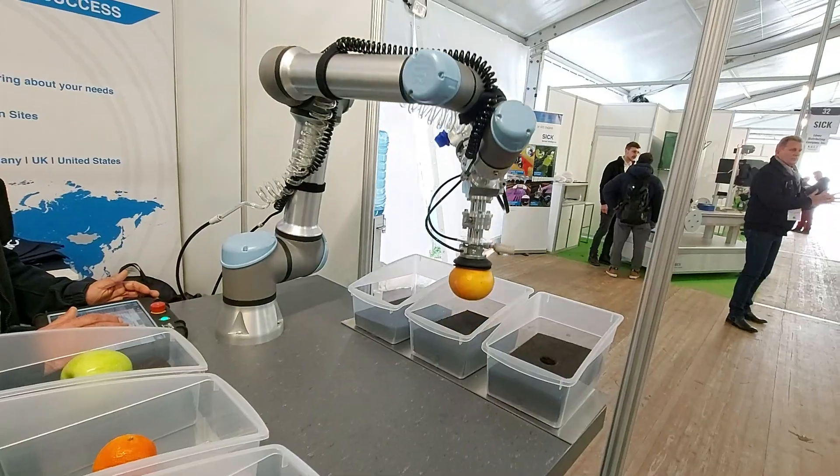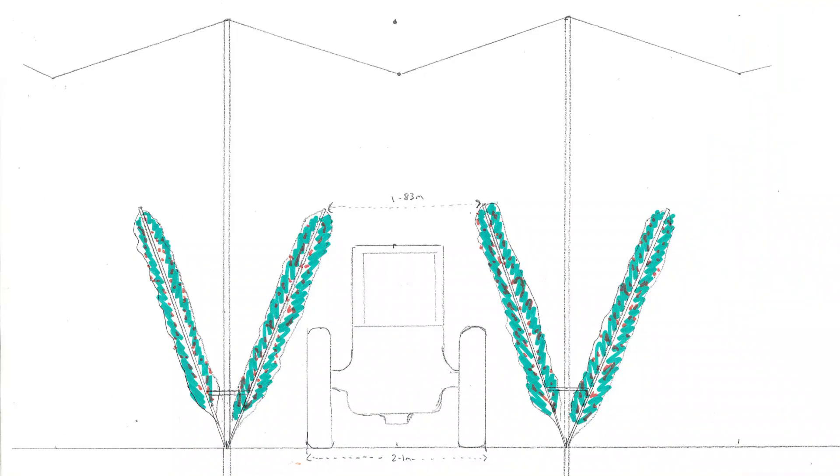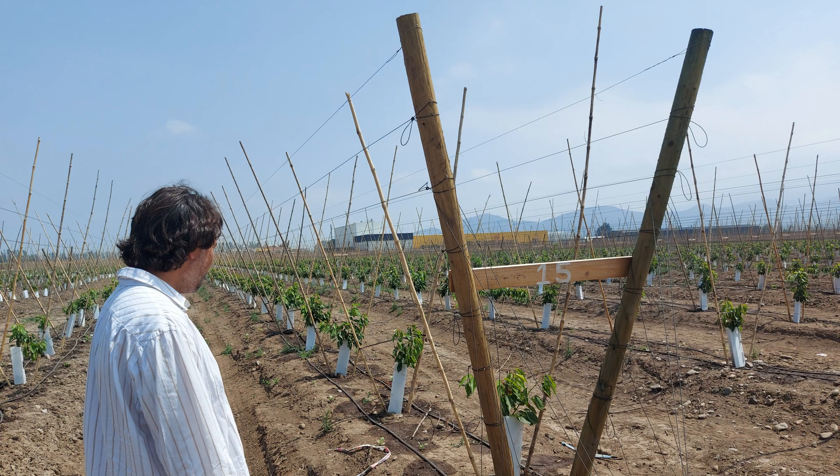From my studies, I concluded there are two possible routes for cherry harvesting to be mechanised. The first option is individual fruit removal. If robots can be commercialised for strawberries, this technology can be easily transferred to cherries, however the robots will not be able to access the middle of the fruit tree. Therefore, cherries will need to be grown on a singular plain canopy system to create a wall of fruit which will make the fruit easily accessible for robots. The second option is a mass harvest system using vibration. To minimise bruising, fall distances have to be reduced to below one metre. Could a singular plain trellis system grown at 70 degrees be used, with the fruit caught just below the trellis?